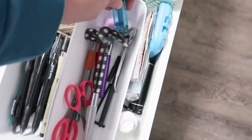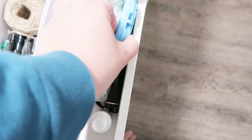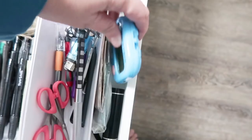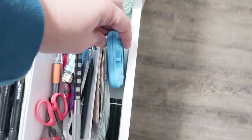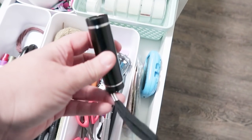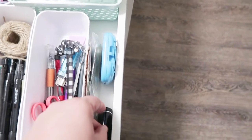And then another thing, it's totally random, but sometimes I like to time myself on my projects. So I will keep a timer here next to me so I can see how long I'm taking, or if I'm in a rush to try to get things done really quickly, I will put that timer on so I can time myself. And then because I believe in emergency preparedness, I have a little flashlight here. So just in case the power ever goes out or we have to come down into the basement, I know right where there's a little flashlight to be able to grab it and then to be able to turn it on if we need it.